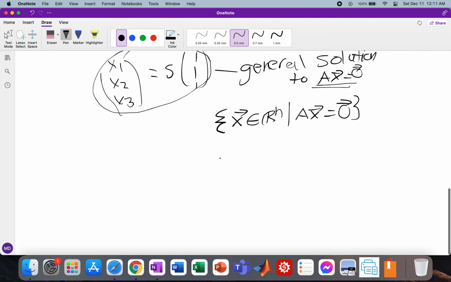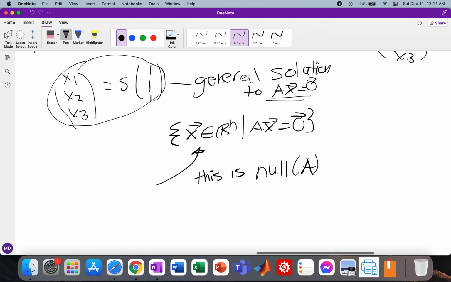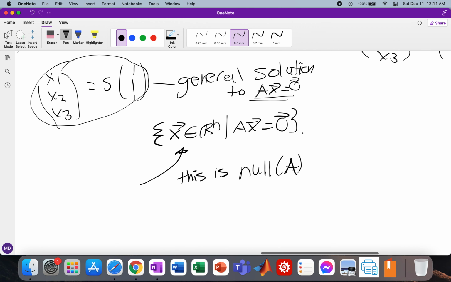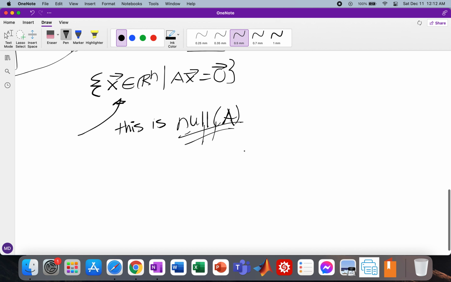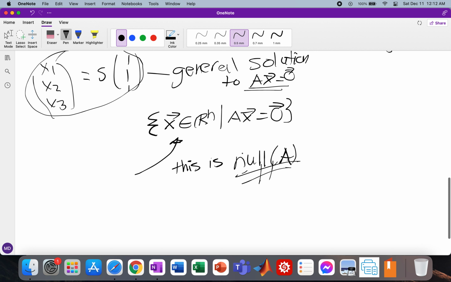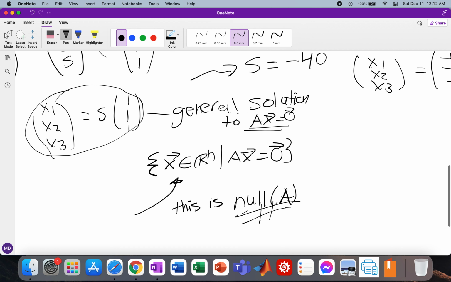And now, just to connect this back to what we've learned in first year, this is the null space of A. The null space of A just means the set of all inputs that when you multiply them by your matrix, equal a 0 vector. So the set of all inputs here is x, and when you multiply it by A, you get the 0 vector. So that is our null space of A. This is going to form a basis for how we define eigenvalues and eigenvectors in later videos. And this is how you go about solving equations in which there is more than one solution. There's infinitely many solutions. I hope this is helpful.